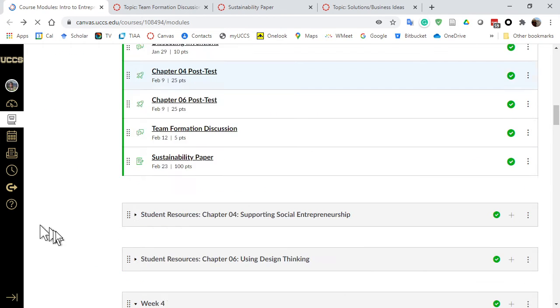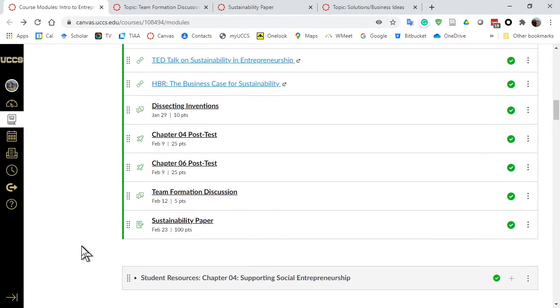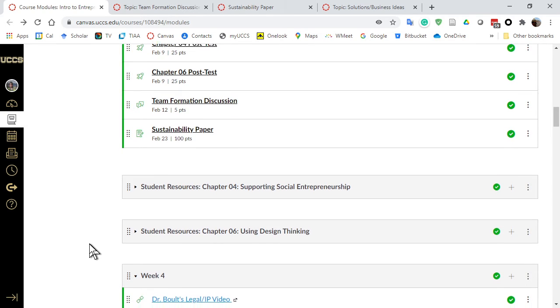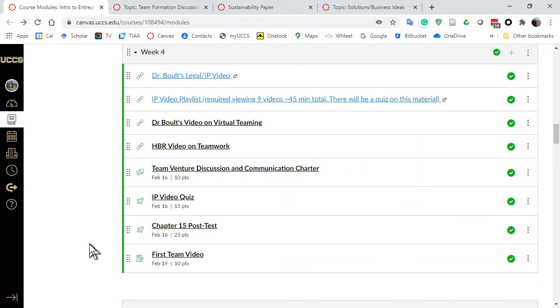So the quizzes this week, you already hit the sustainability items and the design thinking. I didn't do a separate video on design thinking. The chapter does a pretty good job at it. My view of design thinking is that it's as much about a different terminology for general innovation processes, but it is very user-centric, which is consistent with what we're doing in this class. So it's something you can go ahead and do. And I might do a short video about it later on today and still go ahead and post that.